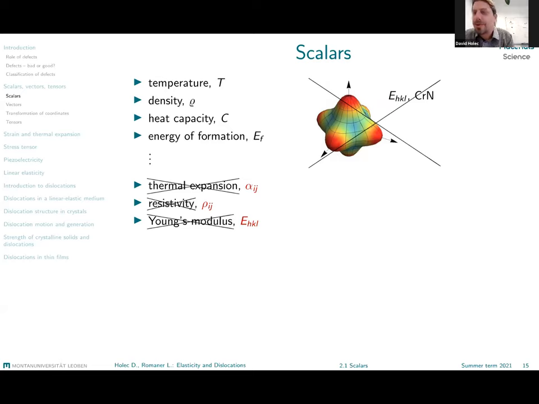An example of the Young's modulus, which is probably the least straightforward one to understand, is if you take a material and you start loading it in different directions with the same force, you will probably get a different deformation depending on your crystallographic direction of loading. And this is exactly what the Young's modulus describes. It describes the response to uniaxial loading, so the response to a uniaxial force in terms of the deformation induced in this direction. But of course, I can apply the force in different directions. And in these different directions, I'm likely to get a different deformation, different contraction or extension of my sample.